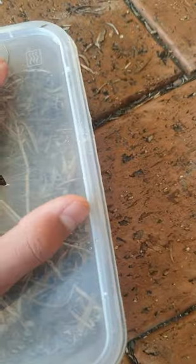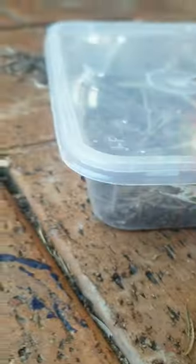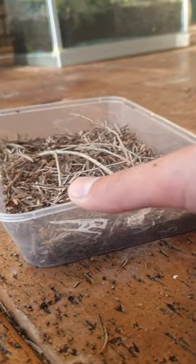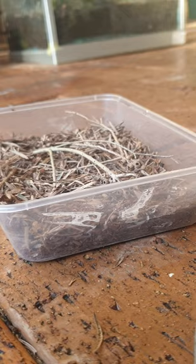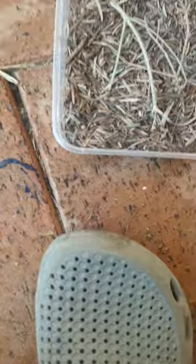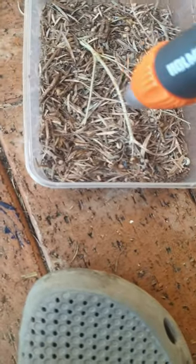So let's put it inside. Perfect isopod enclosure. Look at it. Just drop it down to the lower settings so that we don't overwater. It's highly likely that you can overwater in such a small area.